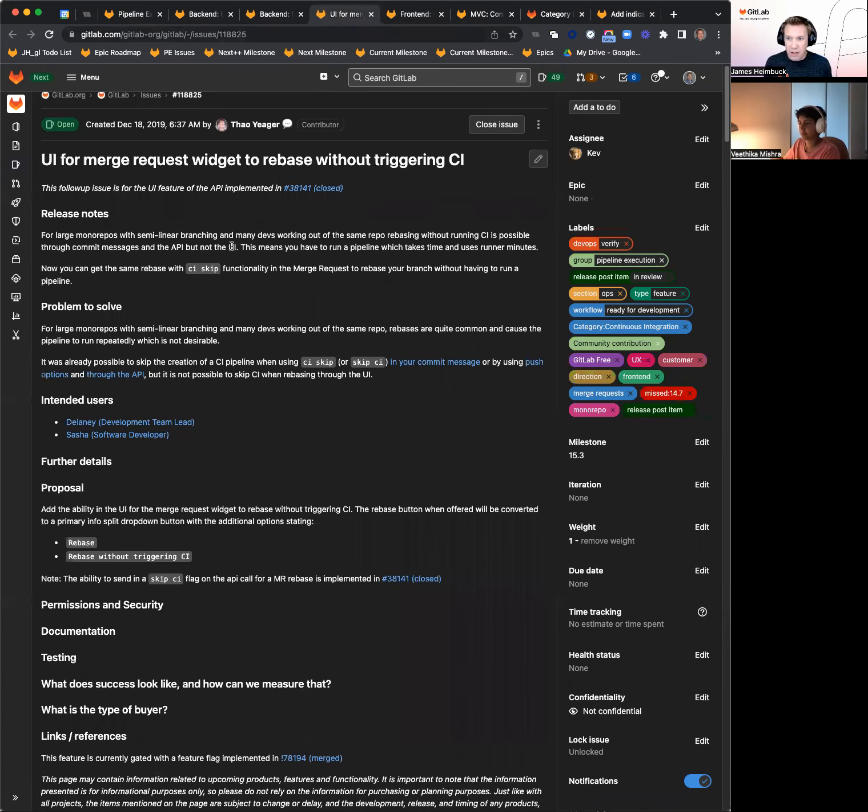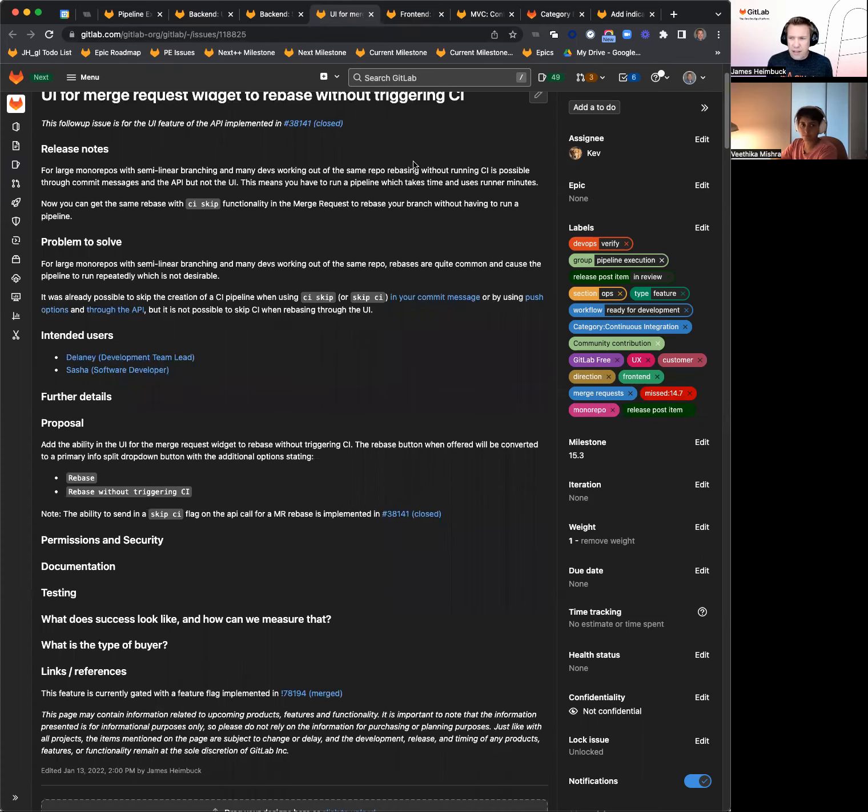And the last one here is one that we're actually going to be supporting a community contributor. But I wanted to call it out because Kev is such a great community contributor and it's such a great improvement for users. And that's 118825, providing the UI within the merge request to rebase without having to run a pipeline. So this should save significant time and significant CI/CD minutes of not having to run a pipeline every time to rebase, especially if the project that you're trying to contribute to is rapidly changing. So this will be a better experience for those contributors to rapidly changing open source programs.